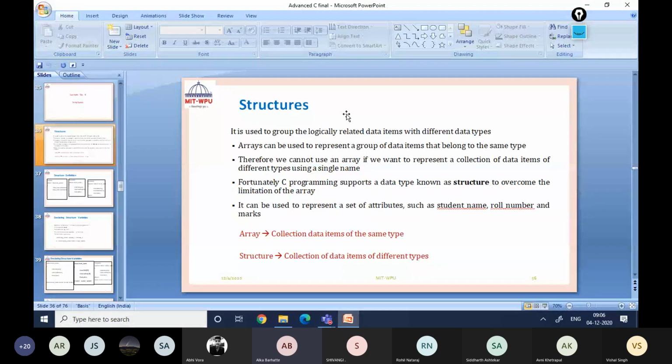So today we are starting with structures. Till now we have finished searching and sorting algorithms, and today the analysis of searching and sorting is also completed. After that, we are starting with structures. From the first unit, only recursive function is left.